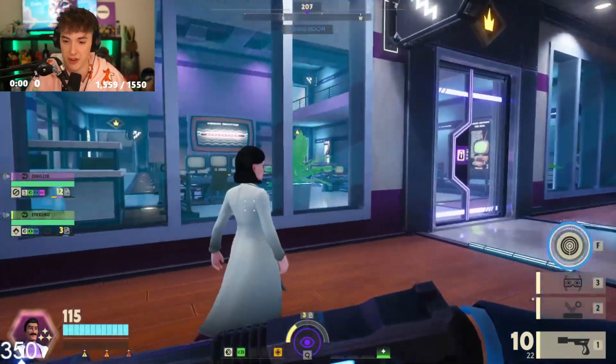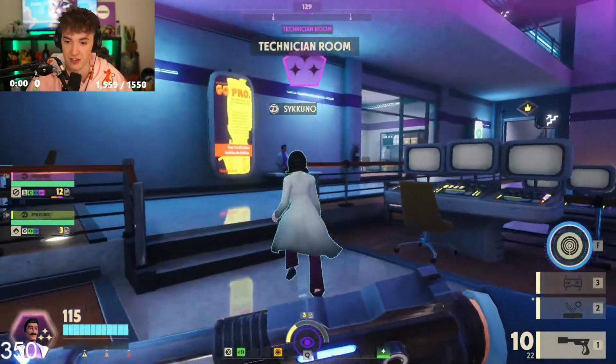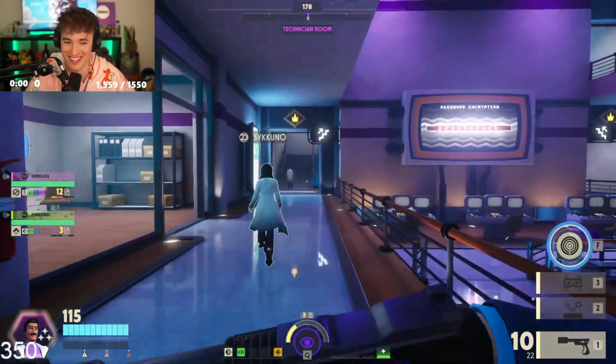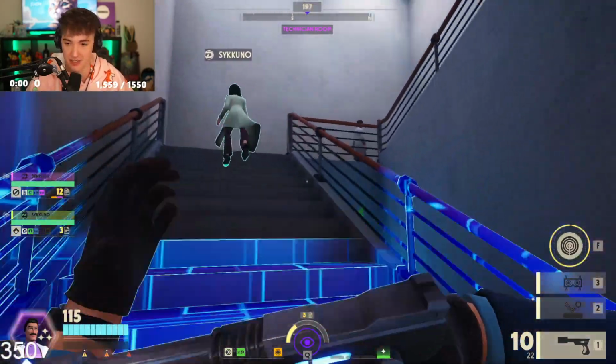He's going for the briefcase. So, can we get him for free? This technician. Yeah, this one's gonna let us in. Here we go. Nice. We're in. Wow, you're picking this game up quick. Let's go. Wait, let me scan. That was a bad scan.